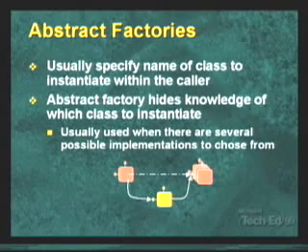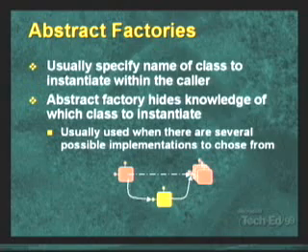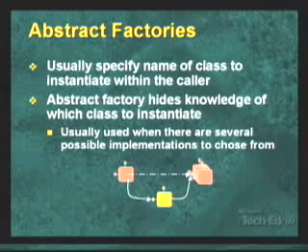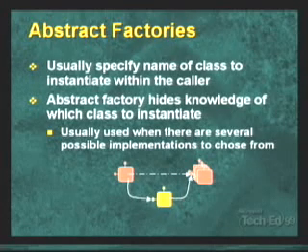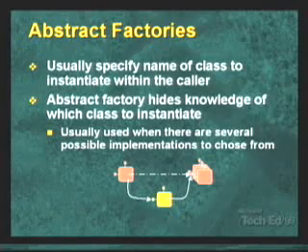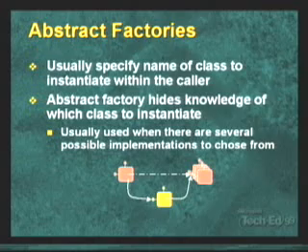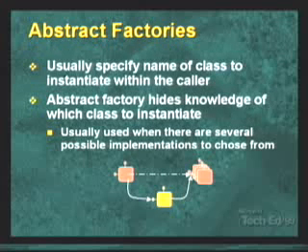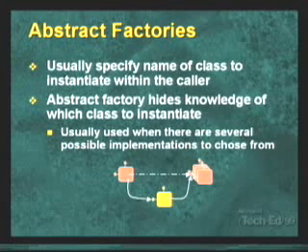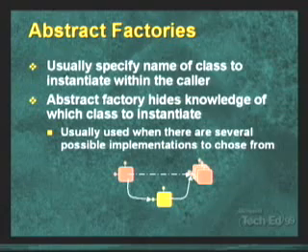Another factory that's a standard design pattern that you can use is the abstract factory. Usually, when you create objects, you specify the name of the class that you want to create within the calling object. And sometimes this isn't a good idea. You don't want to be that tightly coupled. So what you can do is hide the knowledge of which class you need to create in some third party called an abstract factory that provides methods that are like create this kind of object and create that kind of object.